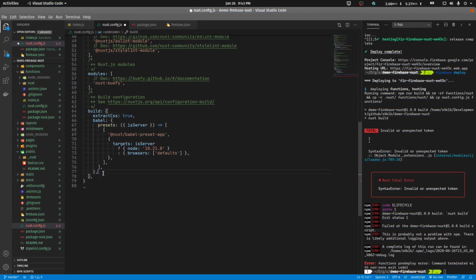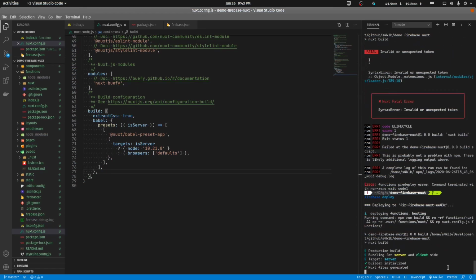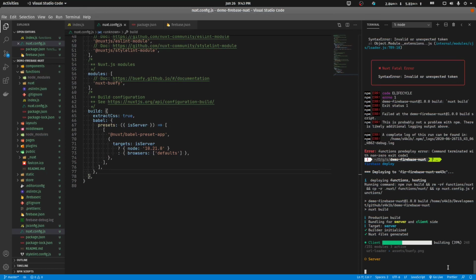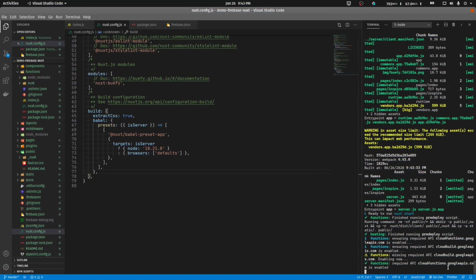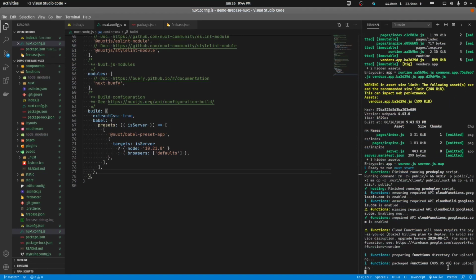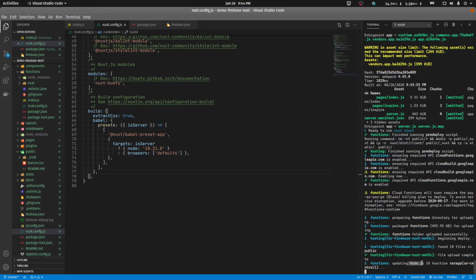Now the Node.js version is updating to version 10.